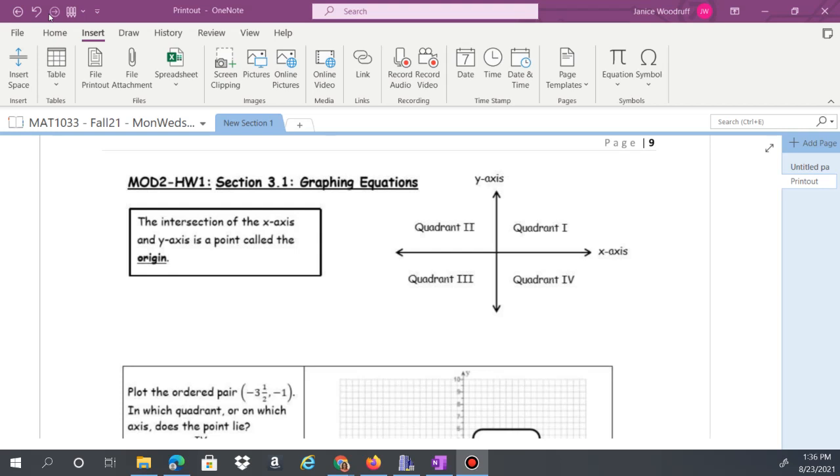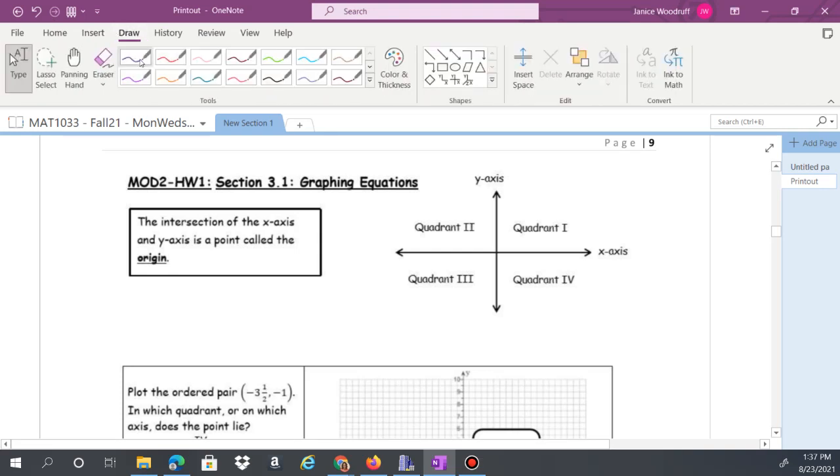Okay, so now we're graphing lines. You guys remember lines? All right, so we have our coordinate plane. You have the x-axis, your horizontal axis, and the y-axis, your vertical axis. They're going to intersect at just a number line. So the x-axis is just a number line, and the y-axis is just a number line turned on its side. They're going to intersect right here in the middle at 0, 0.